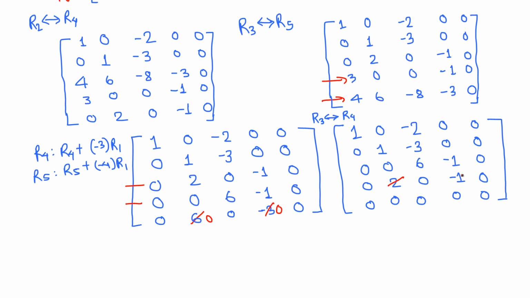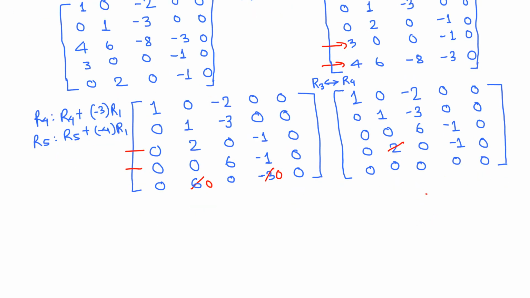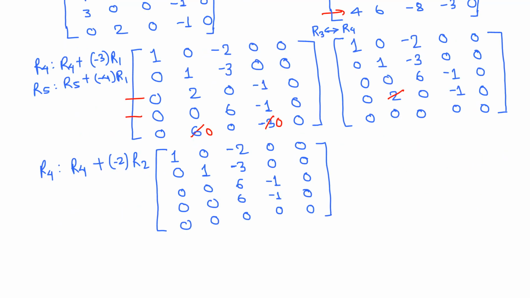So work on R4 using the pivot, this one. So this will be R4 plus negative 2 times R2. Multiply this by negative 2, and 2 plus negative 2 is 0. So we do this, and we move all zeros to the bottom row. Let's do it. Performing this operation, R4 plus negative 2 times R2, this is R2 and R4, 2 times negative 2, 0; 0 times positive 6 is 6; negative 1 times 0 plus 0 is 0.